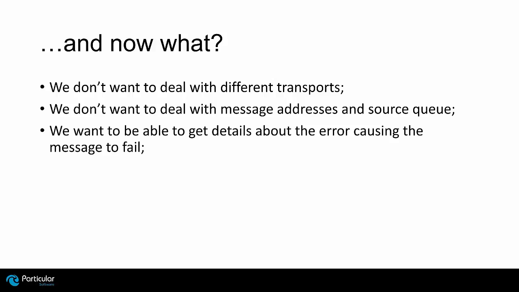So basically, we want to be able to extract from the failing message the information that Daniel has shown us using the MSMQ Explorer tool. The most important things are the failing queue, where the message failed, and the cause of the failure, basically the .NET exception and the entire stack trace. There's another couple of interesting pieces of information that we can grab out of the message headers: the number of attempts before the message ended up in the error queue, and whether we have already retried the message at least once.